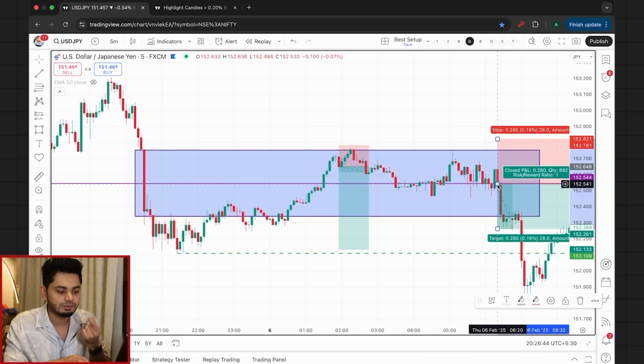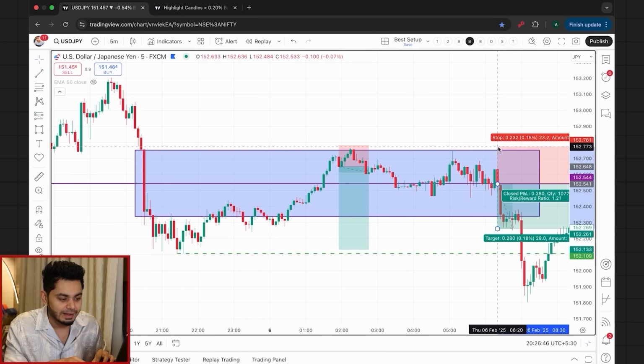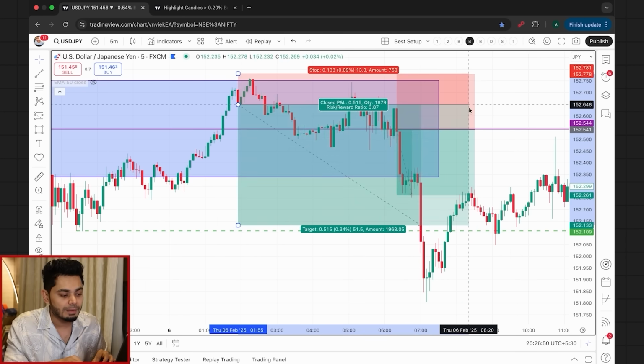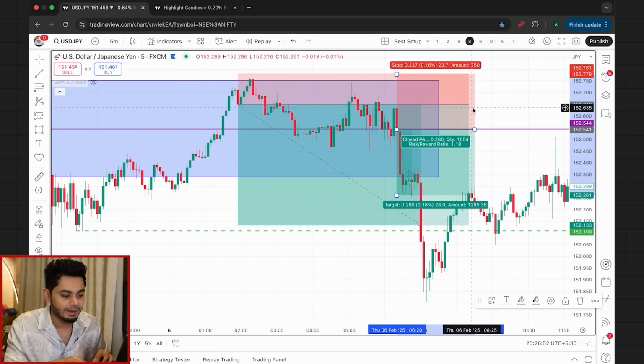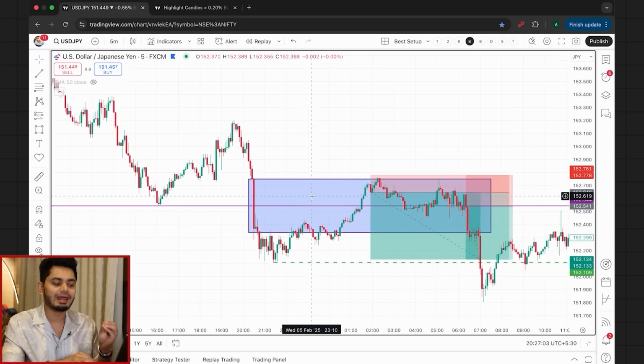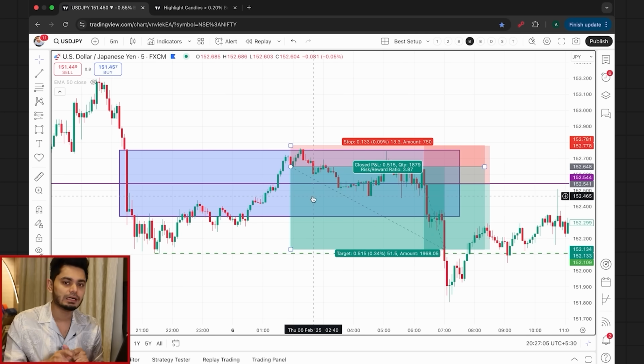So if we enter at this point, even if we increase our quantity, what will we do? We have placed one trade of ours and activated another trade here, and in this way booked a double target. The risk is very small, so in this way you can make money not by averaging but by pyramiding.